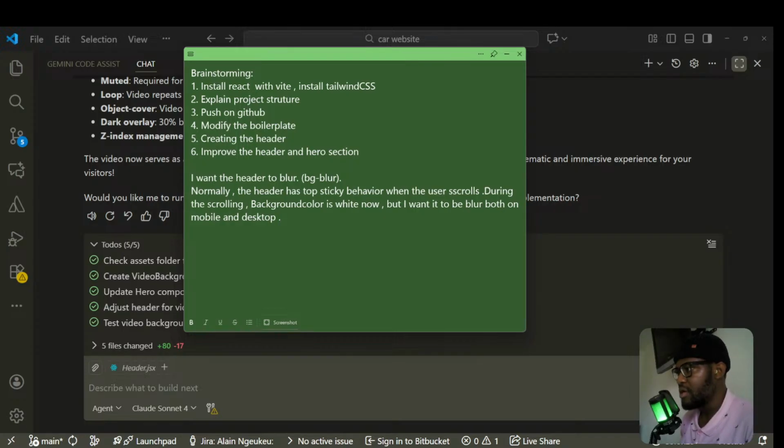So the component to act on is the header. Check where we have the background color. So that's it. So we're done.